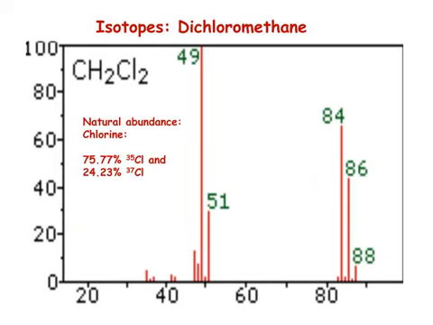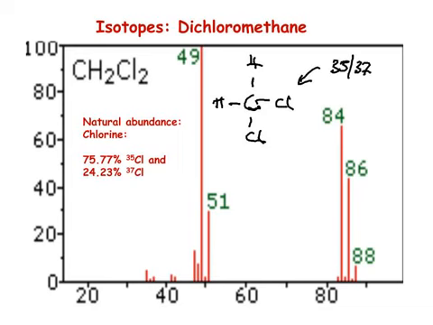Let's look at another one a bit like that, dichloromethane. So the dichloromethane molecule looks like this. And this gets a little bit more difficult simply because of the statistics. So, is this chlorine 35 or is it 37? It's more likely, of course, 3 times more likely to be 35. Is this one 35 or 37? Again, it's 3 times more likely to be 35. But we certainly could have both of them 37.